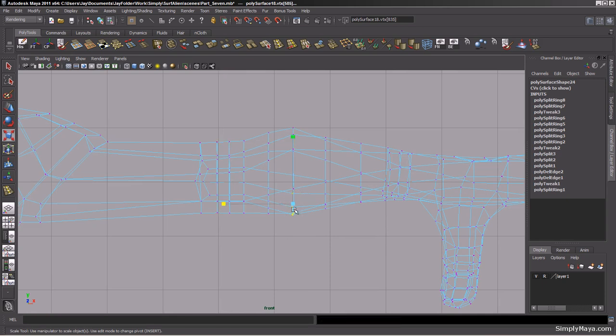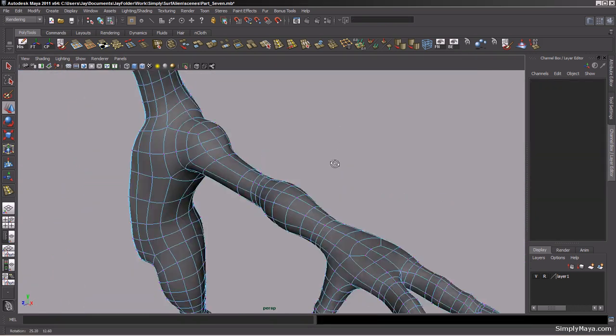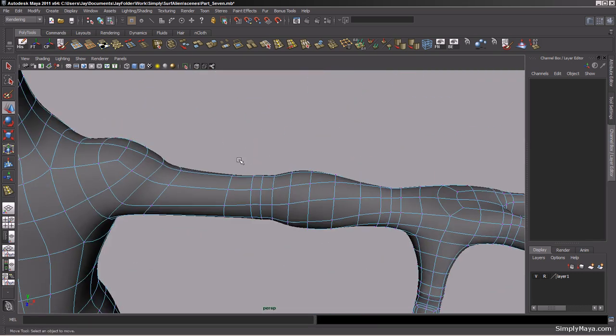So I'm just going to widen this down just a tiny bit more, just there. And we'll take that up. Just bring that down just a bit. That's better. So that's looking much nicer.